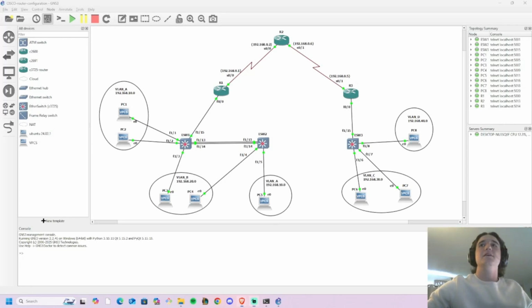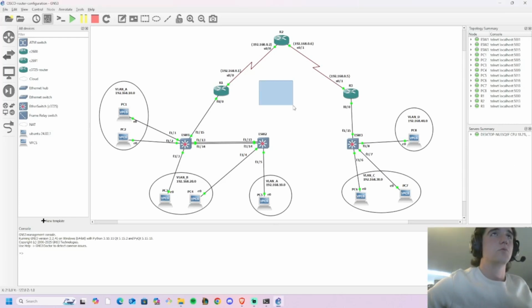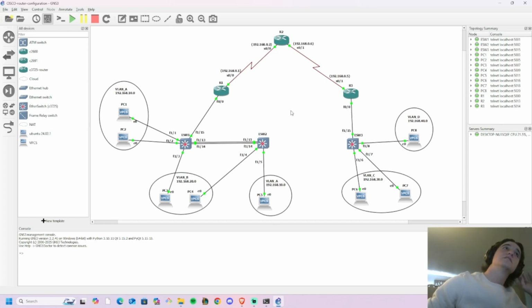Hello, my name is Leo, and this is a project that I've been working on which showcases Cisco router and switch configuration and demonstrates core networking principles and concepts including DHCP, router on a stick configuration which implies VLANs, as you can see VLAN A, B, C, and D, link aggregation which improves bandwidth between switches, and also manual routing which I configured on these switches as well.